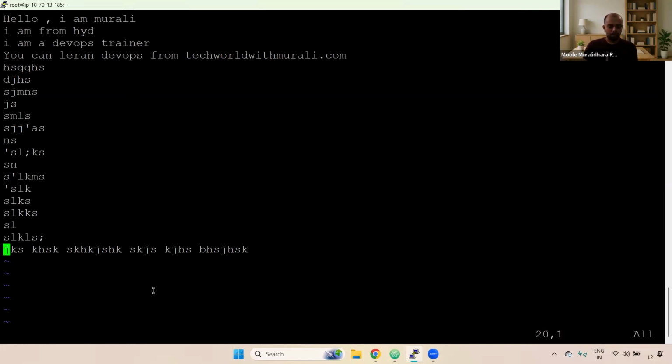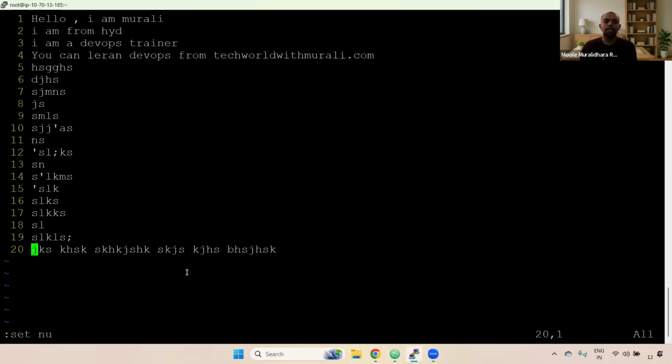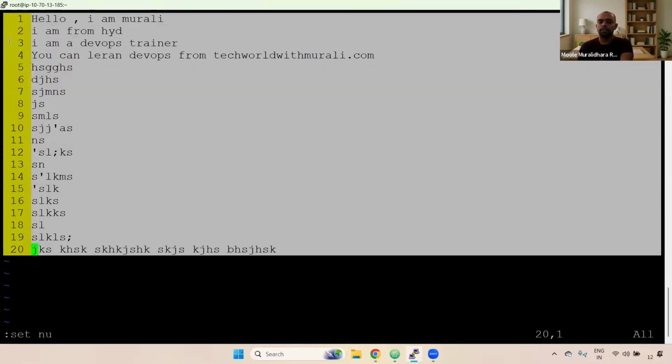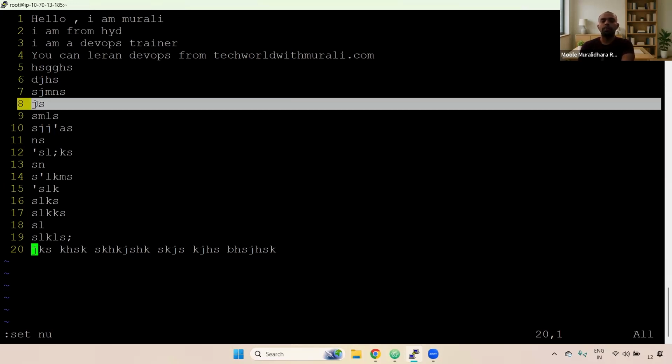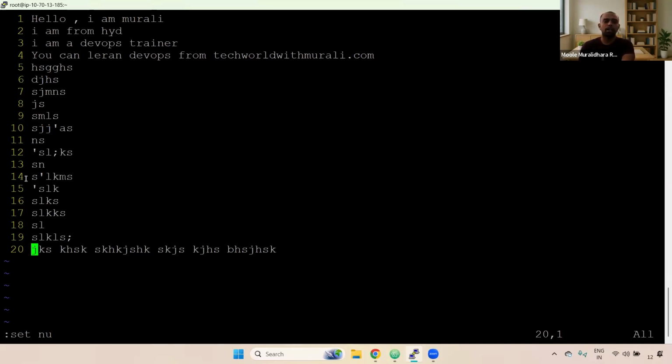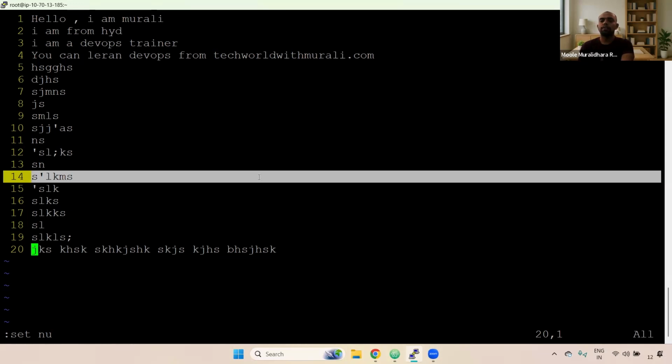So how do we set the number? For that, you should not be in the insert mode. Now you can give shift colon set NU. Okay, set NU, enter. Now, if you see here, again I'm repeating, colon set space NU. NU means number. And here you can see the total 20 numbers. Now you can explain, hey Suresh, you can check that 8 number, and here we are facing this issue. Hey, here, you can check that 14 number, we are facing this issue. Now it is easy to explain to them, right?